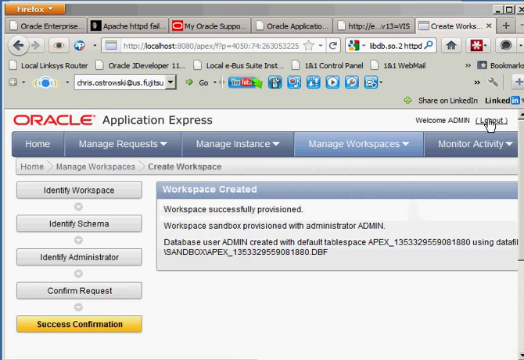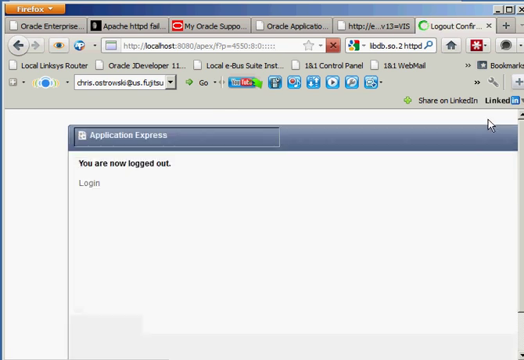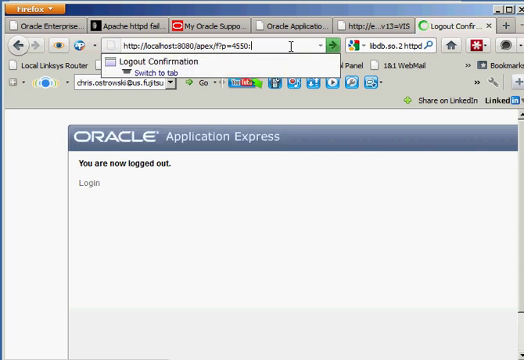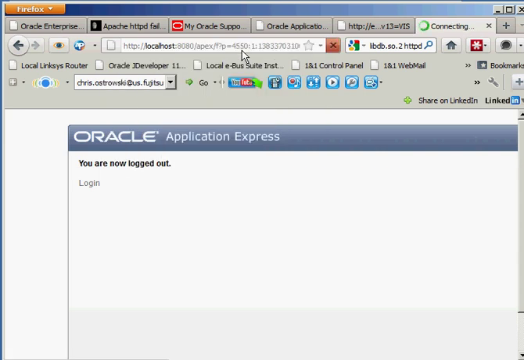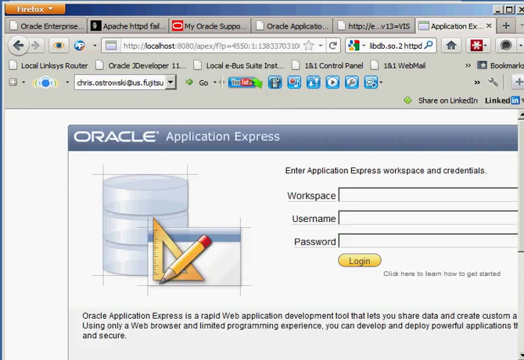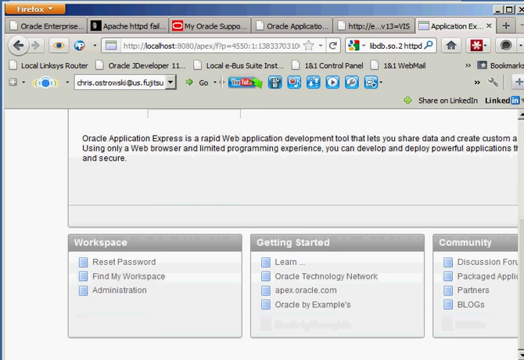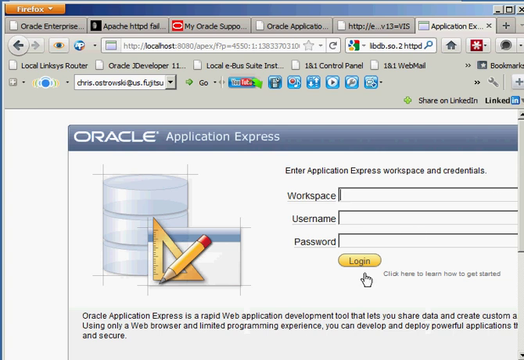So what I'm going to do is I'm going to log out as the admin now. And I'm going to log into Apex. And if I click on login here, I can do that, or as part of my URL, just go to my local host, or the host that Apex is running on, the port number 8080, and just put in Apex, and it'll automatically redirect me. If I didn't do the load image script a little while ago, none of these images would look good. You would be missing the images all over the place.